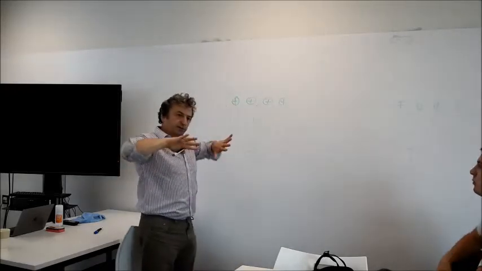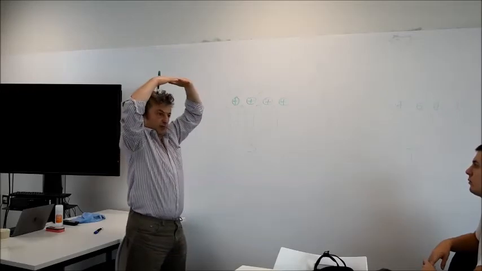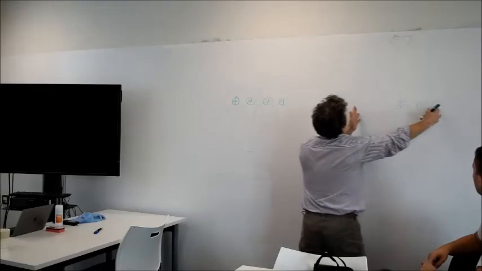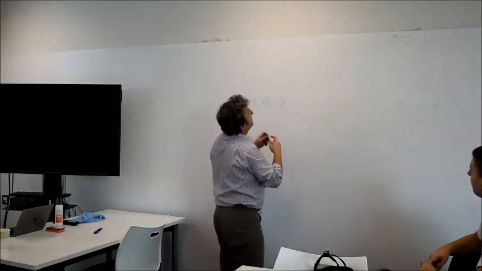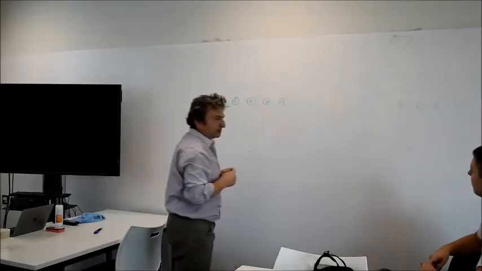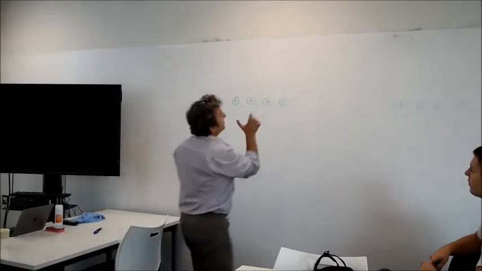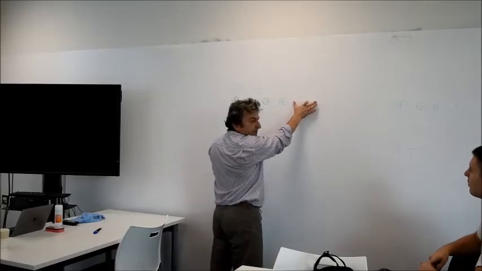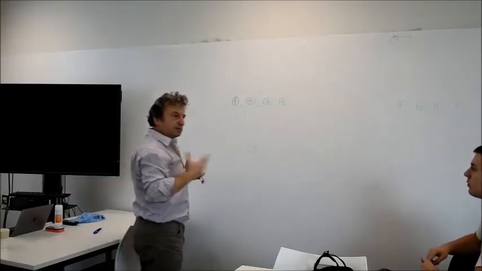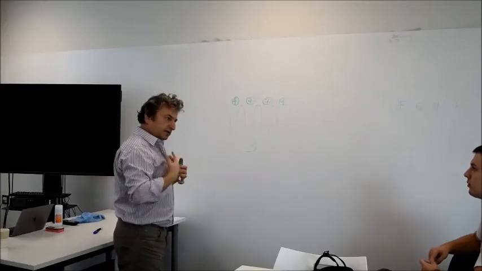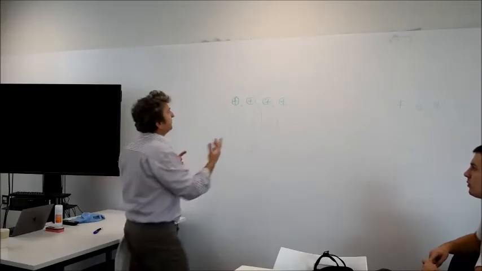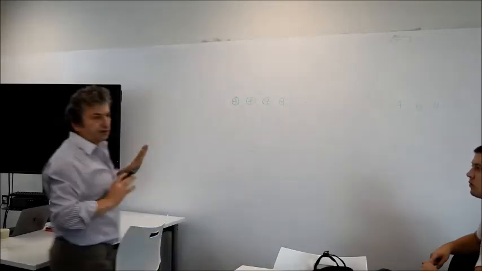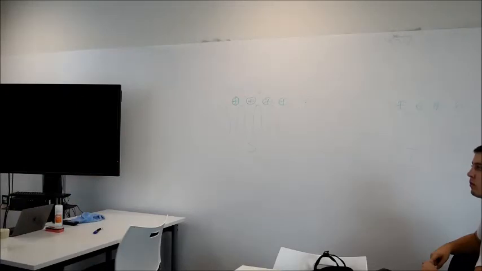If these two surfaces are far away, you have the largest barrier to overcome. But now, let's imagine that the tip is brought closer to the surface. At some point, you will have a very small barrier to overcome. And in this case, it is not the height of the barrier that matters, but rather the width, because the width determines the probability for electrons to tunnel through it. So that is very roughly the physics behind this device.